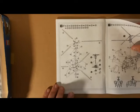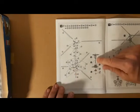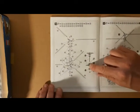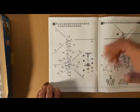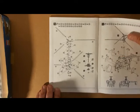I think getting the two rotor blades to independently turn off each other is going to be tricky here because of the amount of adhesive you're going to use and everything else. I'm not saying it isn't doable, but I'm thinking it's not going to be easy to do. I mean, they do show here that that's how it's been approached. So you build the top half, then the lower half, and then bring them together. So yeah, maybe more doable than I was giving it first credit for.